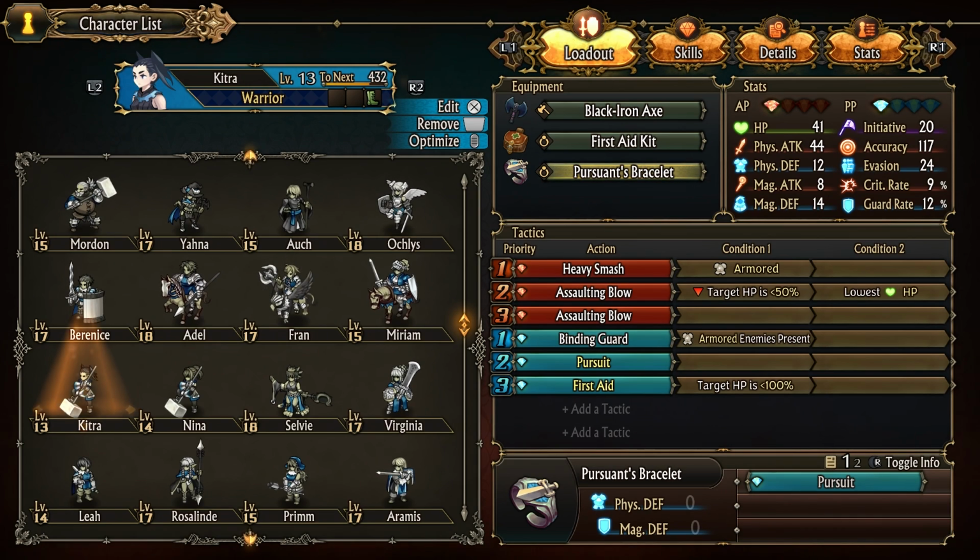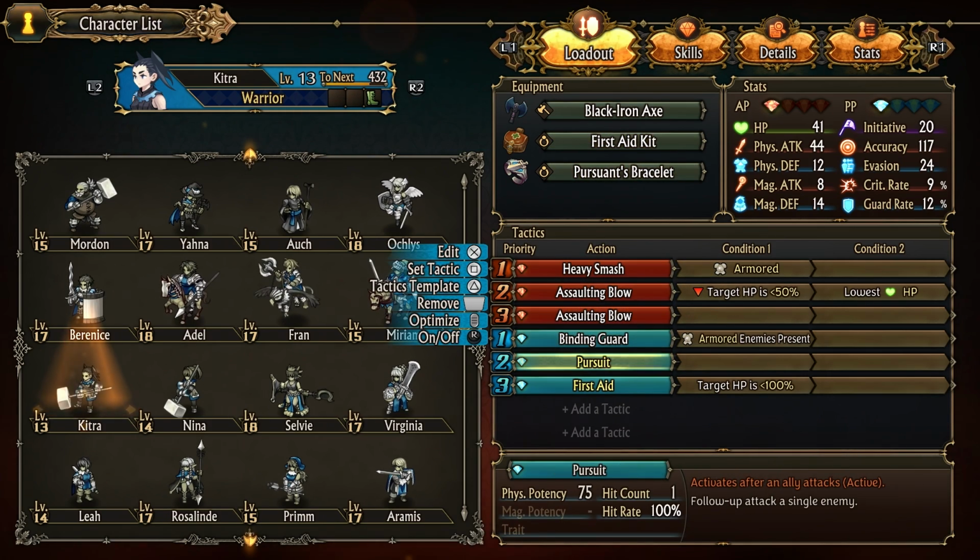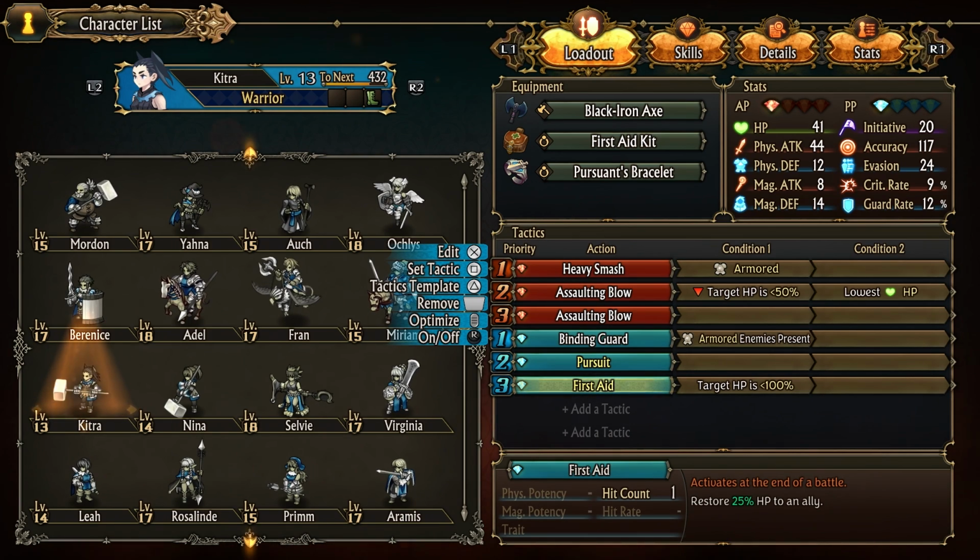Keitra got the Pursuant Bracelet and a First Aid Kit. Pursuant Bracelet, so yeah, let's just look at this. Pursuit near the bottom, follow up attack a single enemy, and First Aid activates at the end of a battle and restores 25% HP to an ally. So if she has anything left over at the end, she'll First Aid.